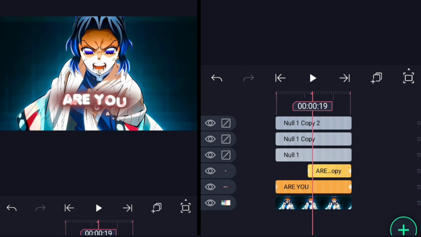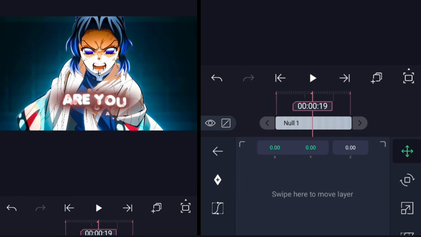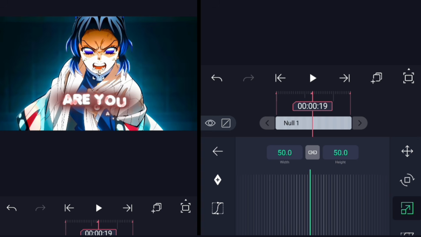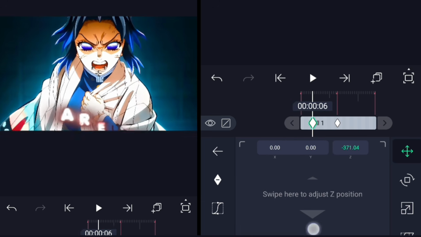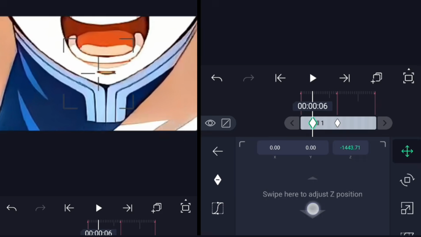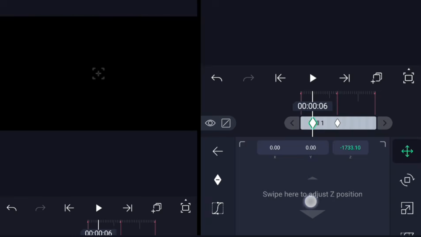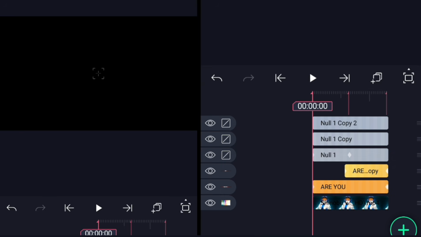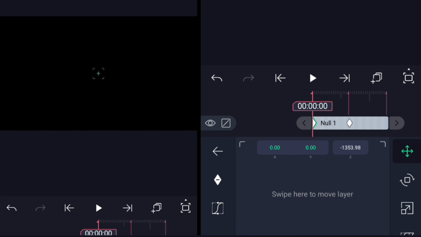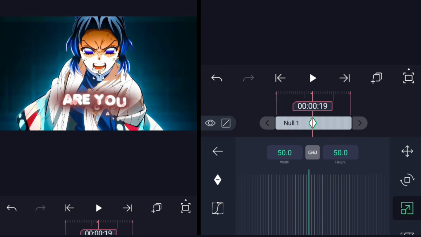Okay, done. So what you want to do is, for the first transition, you can either use this one also, because on the first transition we'll be doing only the zoom. So you can use this one as well to make it more 3D stuff. But when you zoom in a bit too much, then it gets dark like this. Let me just show you guys again. So see, it gets dark. That's why usually at the starting of the transition, I don't use this z-axis to make the transition. I just use the simple zoom in.